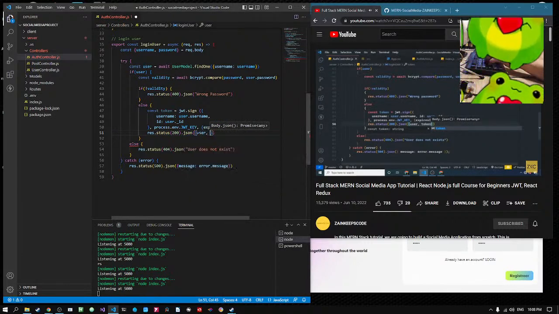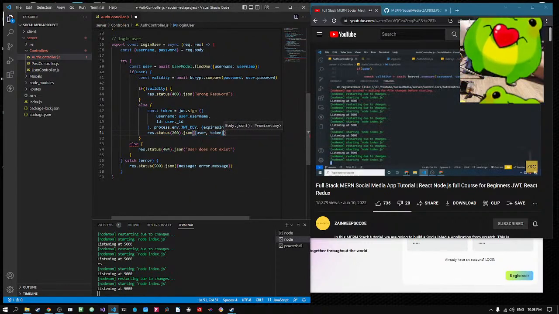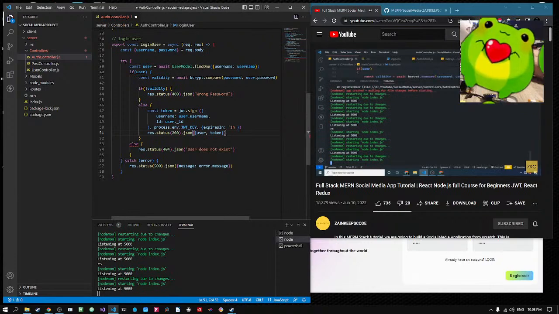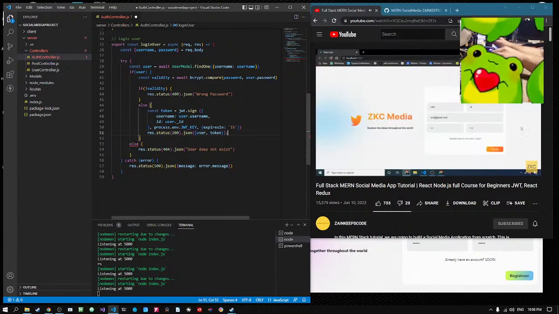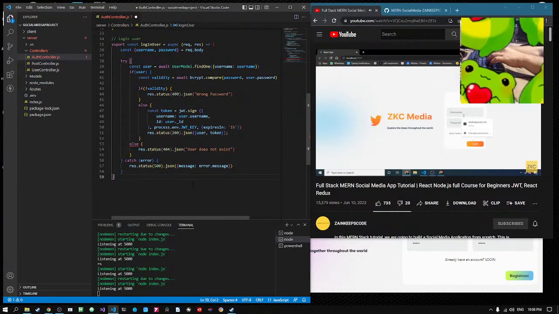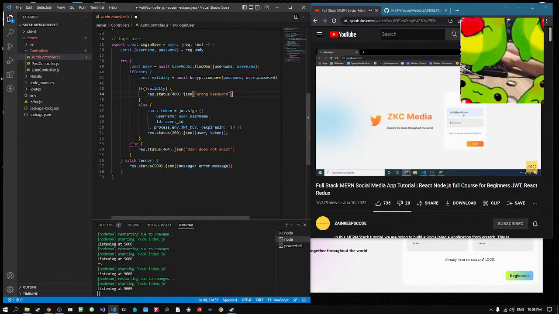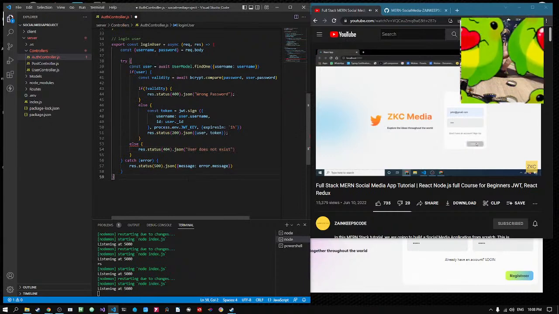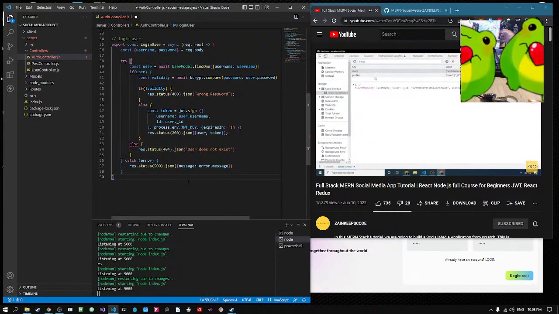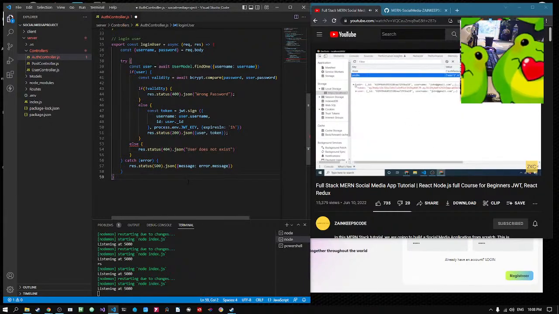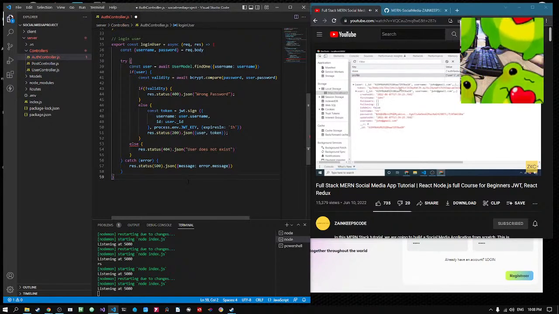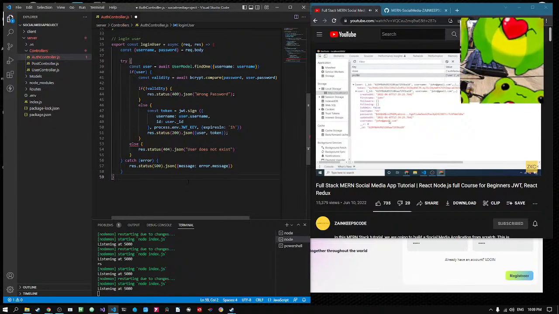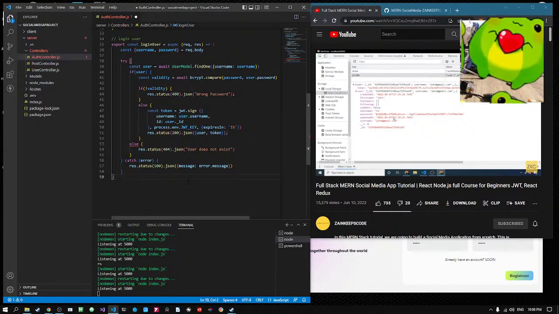Now let's test this, and first of all let's see our server status. Is it running fine? So it is running fine here. Let's go to our UI inside the login, and again test for John, and the password was John. Let's log in, and inside the network tab, now we have the profile with a new token, and I am confirming the new token because now we have a username john@gmail.com.